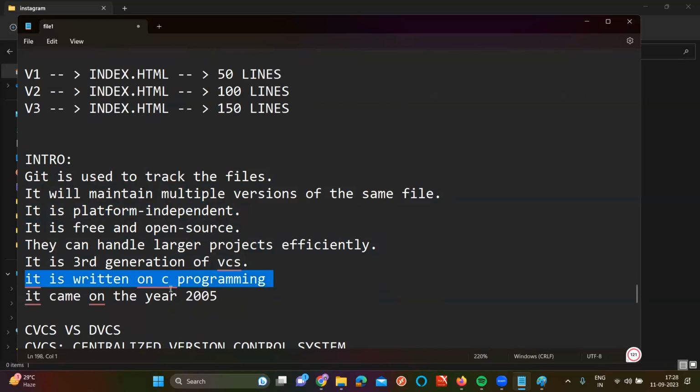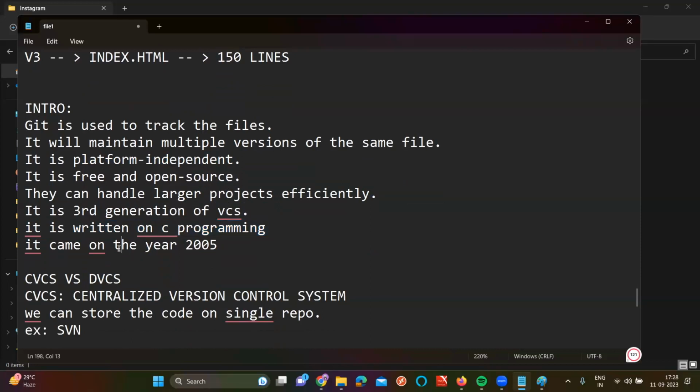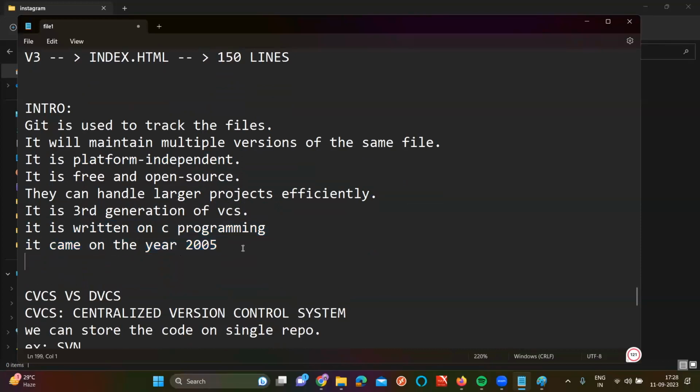C programming is the highest part, later shell and Perl came into action. And coming to the year, in which year did this come into the market, sir? And one more thing, the person who invented Linux is the same person who invented Git as well. Who invented Linux, sir? Git is also invented by him only, Linus Torvalds.